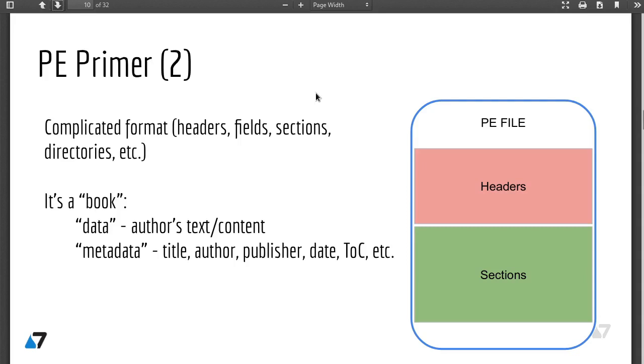So, for example, a title is a good example of metadata. Who's the author, who's the publisher, what's the table of contents, etc. These are all metadata about the book. And PE files are organized the same way, okay? So they have headers and sections.